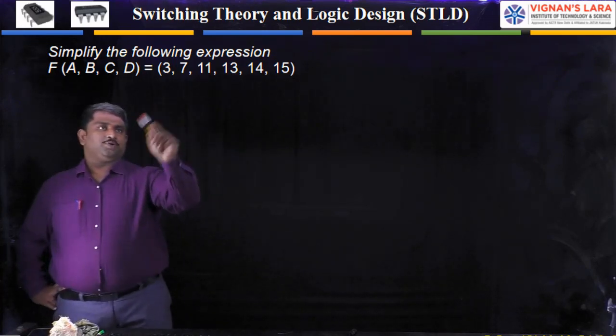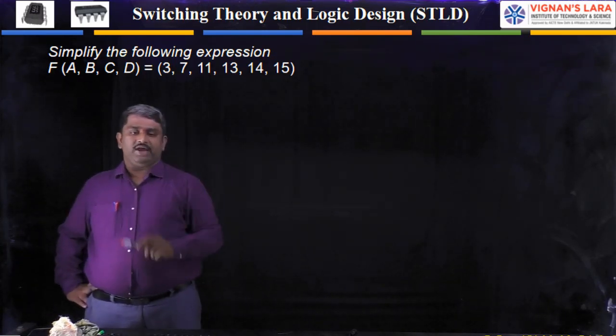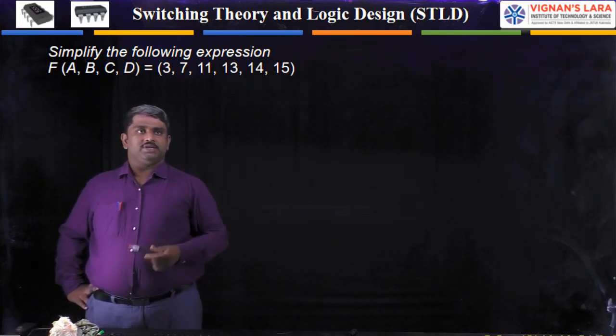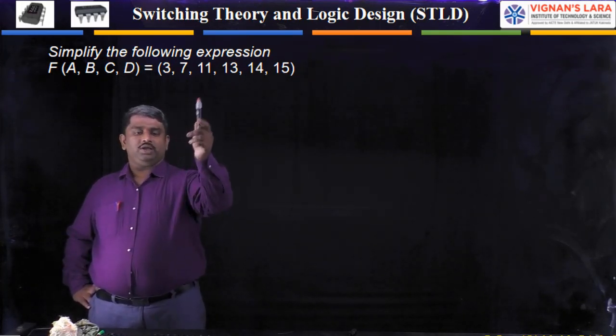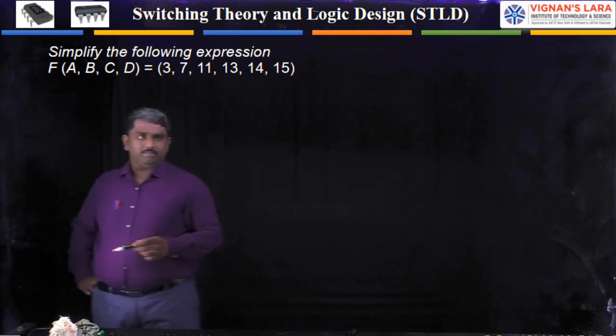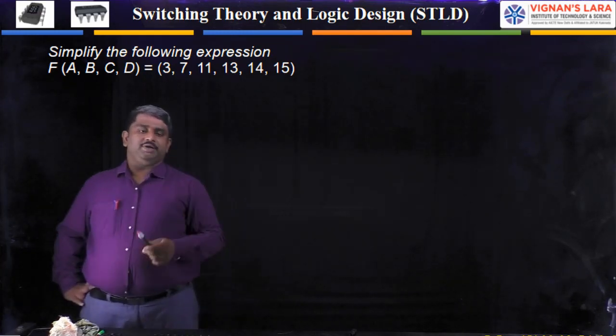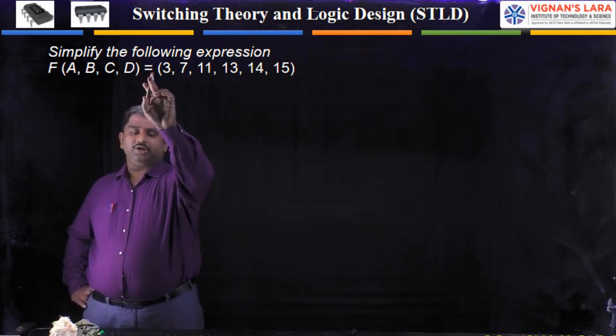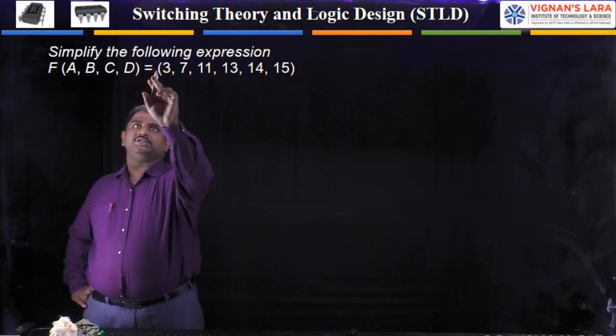Okay, so in this problem he forgot to give the sigma value. Okay, no problem if sigma is also not there, but here we have the minterms, sigma small m of 3, 7, 11, 13, 14, 15. These are the minterms. You have to remember this one. Actually here the sigma is not mentioned, but we have to represent the sigma value.